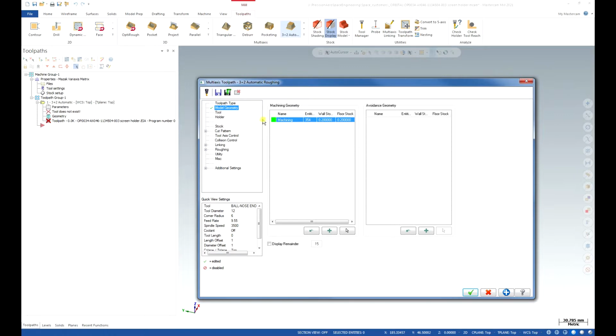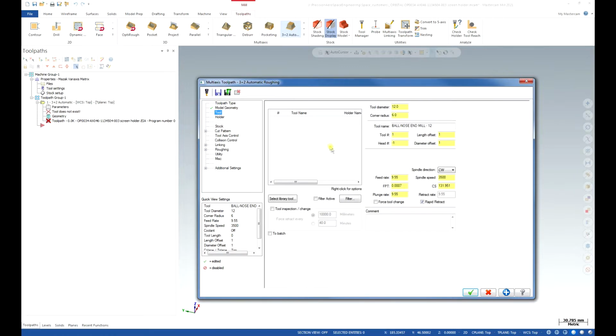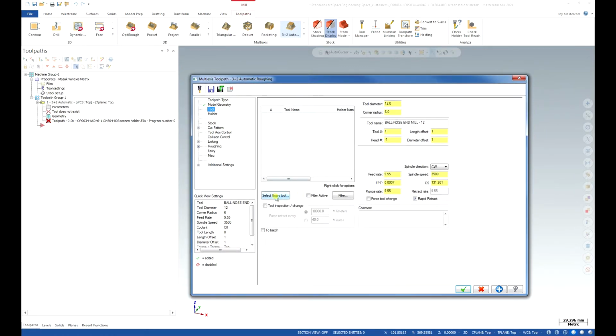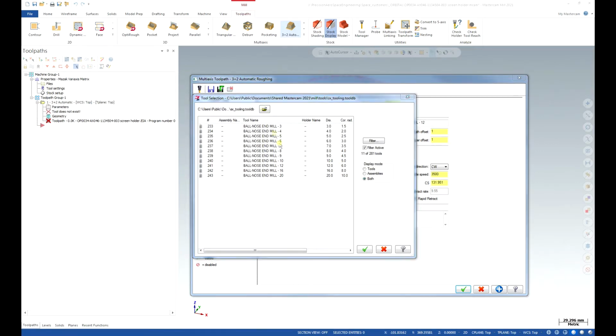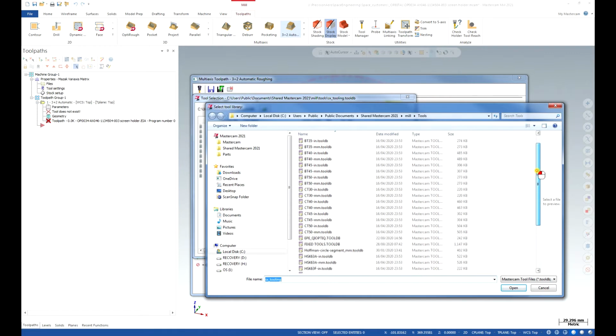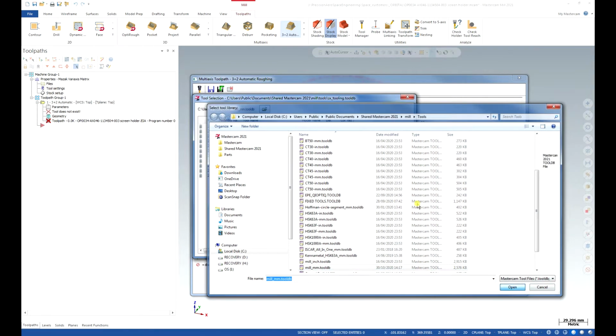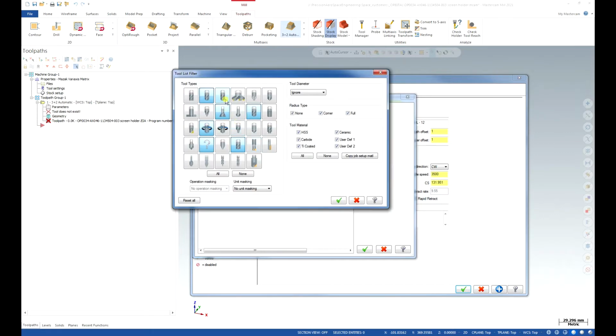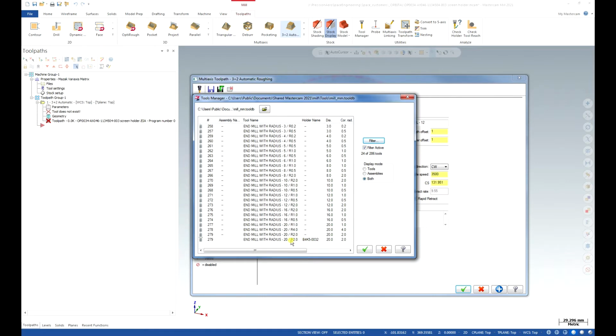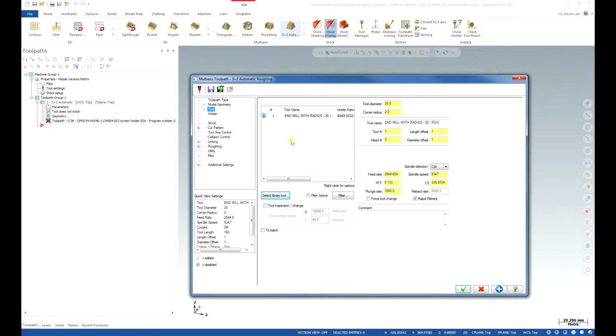The next page is tool page. I'm going to use a different tool library. I want to use millimeter. Open. I'm gonna use 20 mil with 2 mil rad.